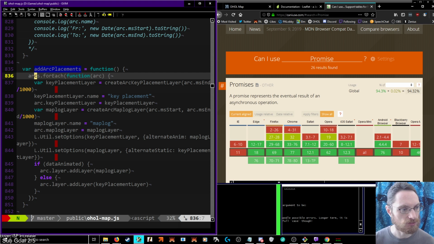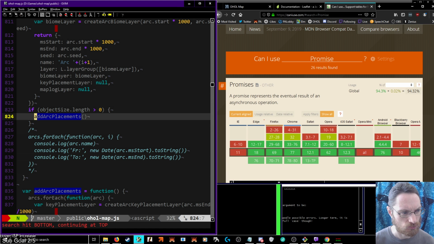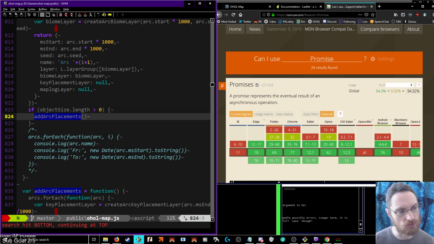And actually, you're doing the object size because the other one just assumes we have it.